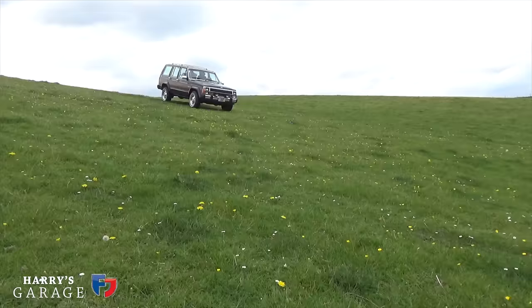Anything else against it? They went rusty quite quickly if you didn't look after them. Fortunately this one has had a properly pampered life and it's just lovely what I can see. Drivetrains last quite a long time, rust is a bit of an issue. But let's move on to the positives — starting with the first one: it feels like a proper Jeep.